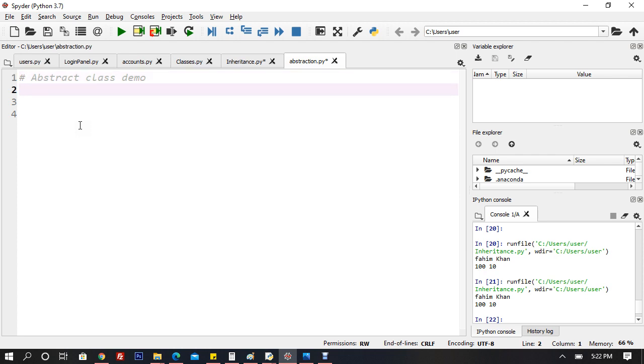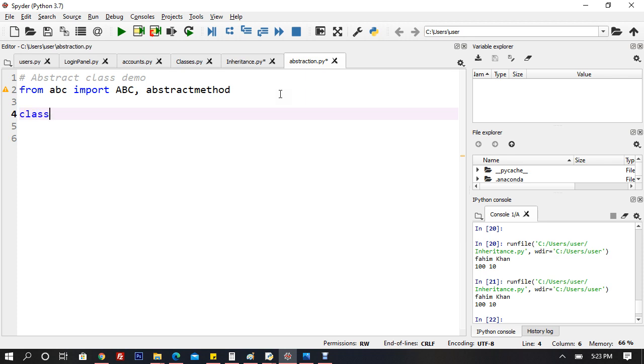So what you have to do is import ABC. So what is ABC? Abstract class. ABC means abstract class. From ABC import ABC, capital, right? ABC is basically a file which has many functions, and out of that I'm importing only one, which is ABC capital. What is that? Abstract class, right? And I want to import a second thing from ABC, which is abstract method.